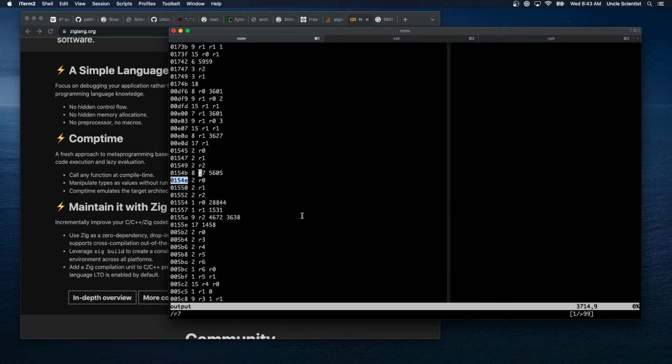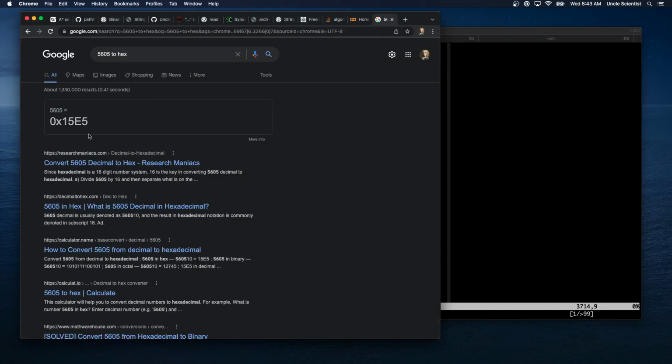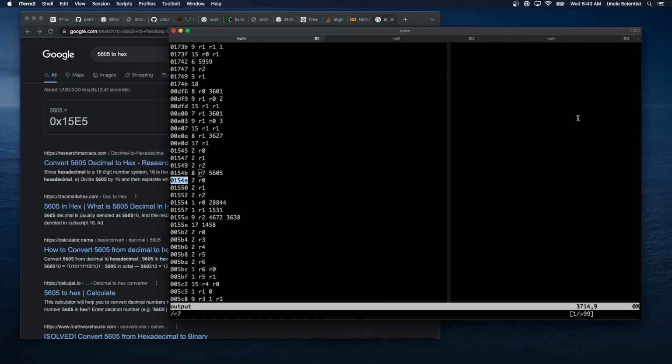And then for some reason the next instruction is 154E. What am I missing here? This is 15E5. Oh, jump if false. Okay, jump if false to 15E5. Right, so R7 is not 0, so it's not going to jump.